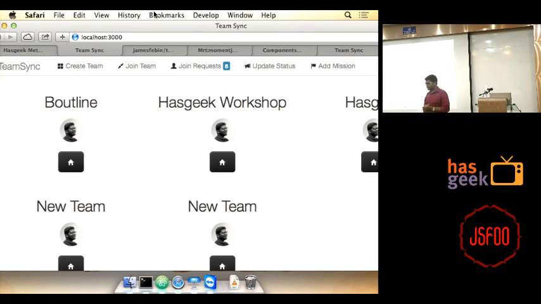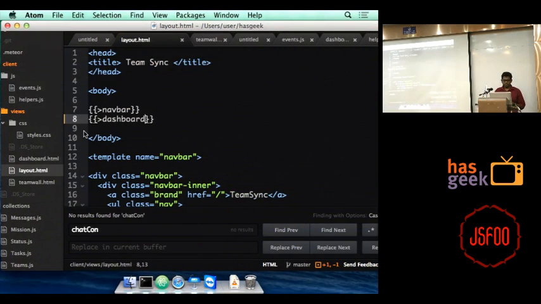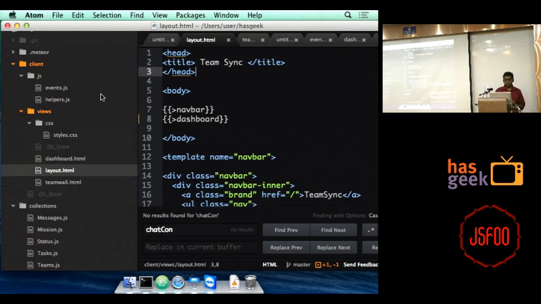First one is the teams collection. In Meteor we have to define the head and layout template of the HTML only once. That's what we did in layout.html. You only define it once, and you can write your templates anywhere, inside any folders you want. Meteor will actually fetch it. It's good practice to have a good folder structure, something like this.